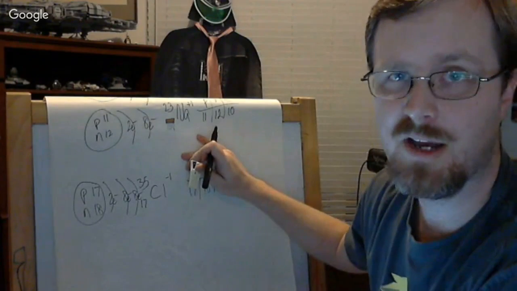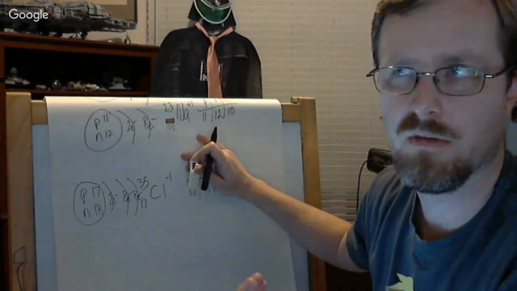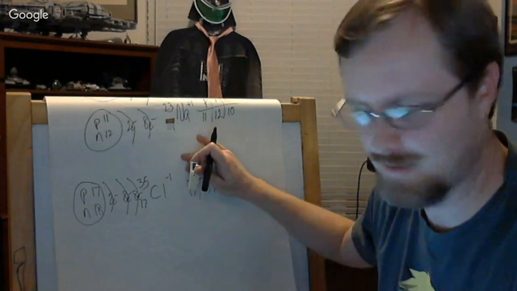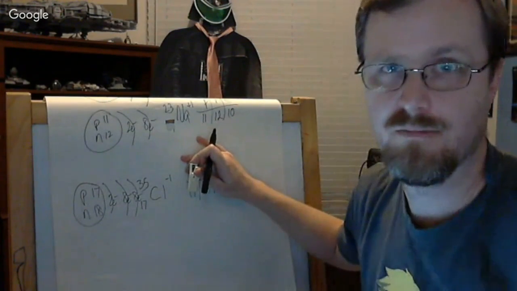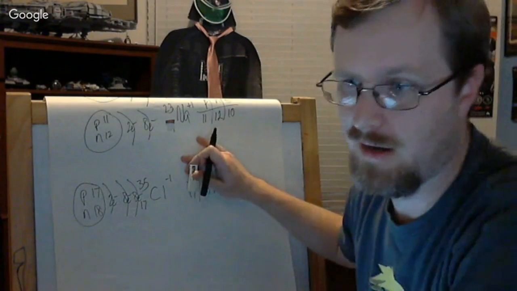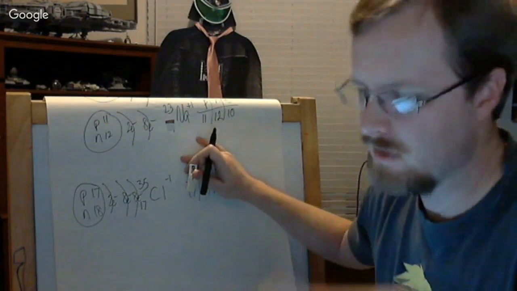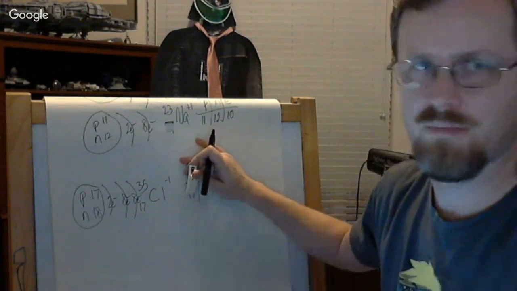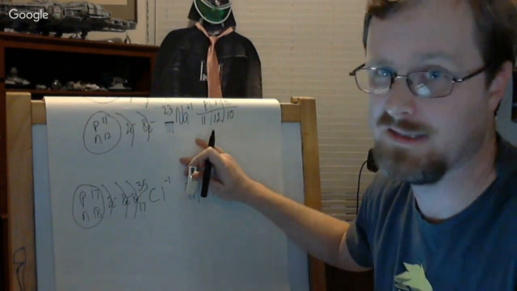Yes. The terms isotope and ion are not exclusive. Wait, or are they? Yes, I'm sorry. They're not connected. Sorry, I said that backwards. You can have an ion that is also an isotope. You can also have an isotope that's neutral. You can have an ion that has the same number of protons and neutrons. So ion and isotope are not connected terms. Don't get confused by seeing both of those.